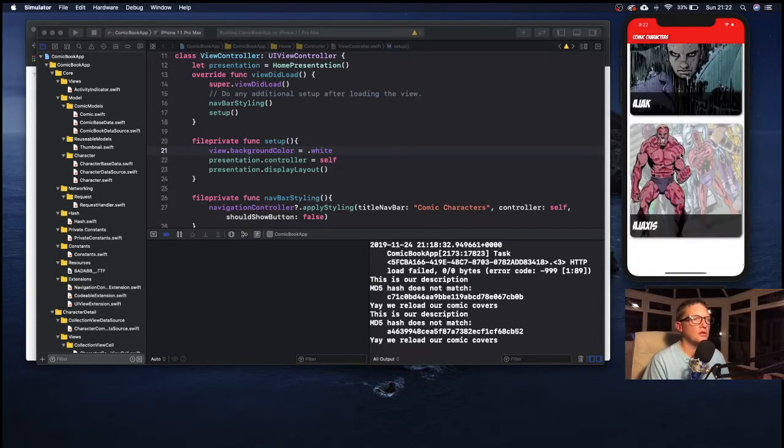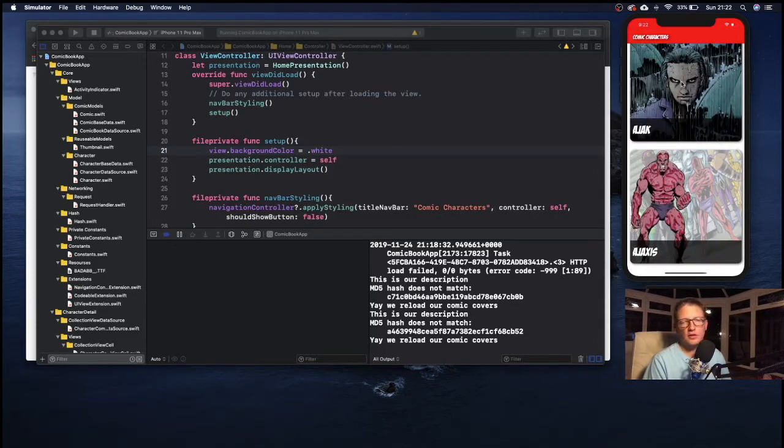Because at the moment we're loading in our 20 items and we hit the bottom and that's it. It stops. And Marvel have got a whole bunch more characters than these 20. So we're going to implement something like that today, and also we're going to have a little bit of a cleanup because I found that there could be a potential bug in the code that I wrote in the previous video. So we'll clean that up as well.